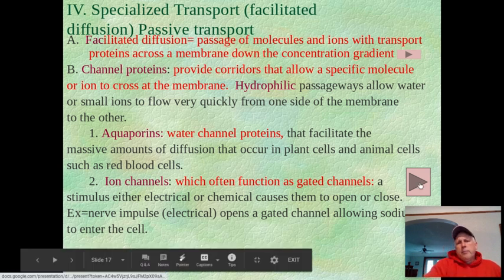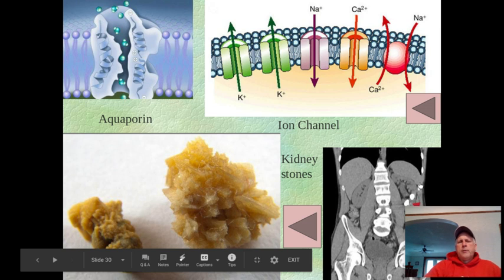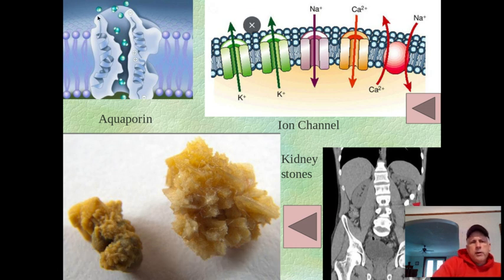So these are basically the same principle. There's an aquaporin, you can see it's just a little thicker passageway. You can see it's kind of jagged a little bit. We don't want things just flowing straight through. We want to go through, but we want to control it. Ionic channels there is another example of facilitated diffusion or these channel proteins.